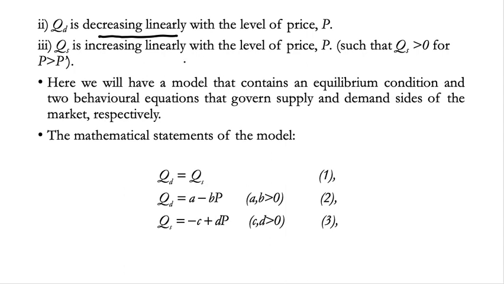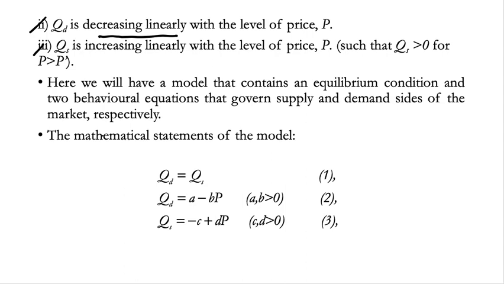So here, we want to have a model that contains an equilibrium condition, and we must have two behavioral equations. What are those two behavioral equations? Of course, we must have an equation for supply and an equation for demand. So these two equations, or specifically behavioral equations, govern the supply and demand sides of the market, respectively.